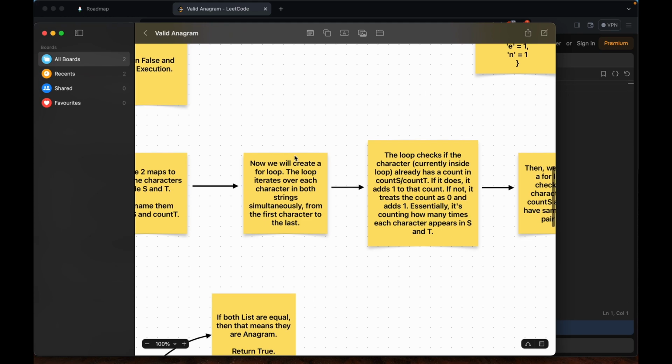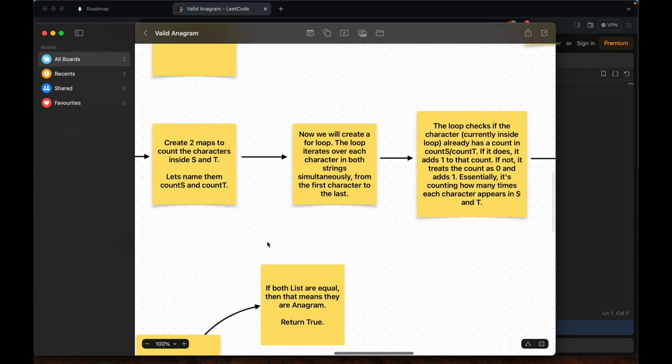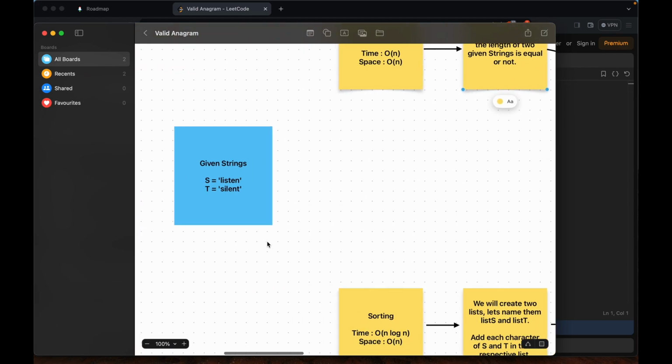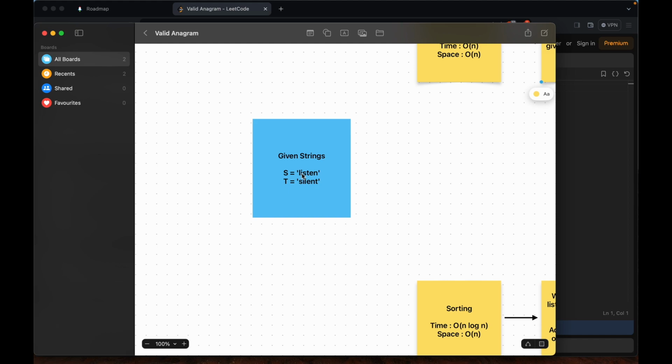Then after creating the two maps, we will create a for loop, and the loop iterates over each character in both strings simultaneously, from the first character to the last character. The function of the loop will be to store the count of each character inside the map. For example, the loop will start with L, and it will check if L is already present in the map or not.